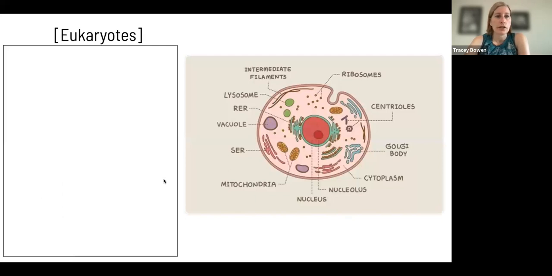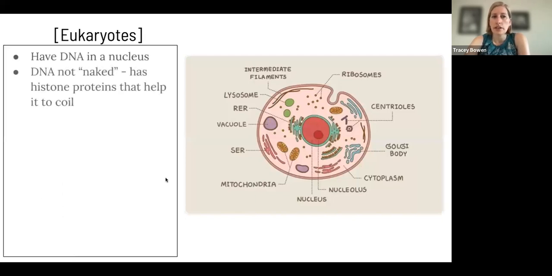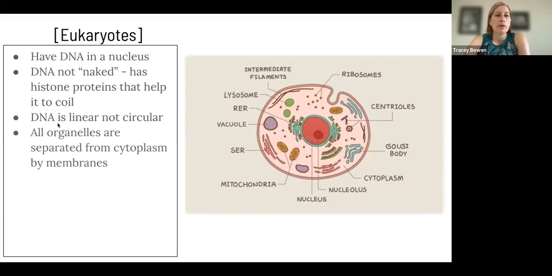So structurally, what's the difference for eukaryotes? Eukaryotes have DNA and a nucleus. Their nuclear DNA is not naked. The nakedness refers to proteins called histones that help the DNA to coil. The DNA is linear, not circular. It was circular in the nucleoid region of the prokaryote. We know this because when we see pictures of chromosomes, they're all little straight lines. There are 23 pairs of them in humans. That number differs across species, but those little lines of chromosomes are the DNA material, so there are 23 separate strands of them.